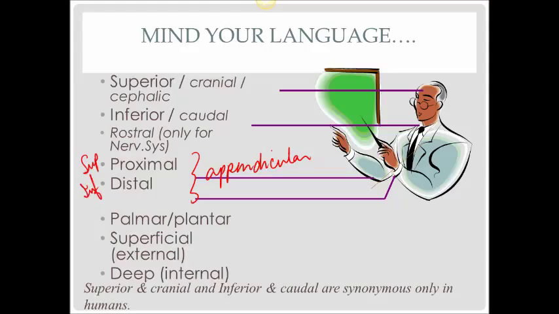However, to make it a little bit confusing for you, sometimes you will find that you're reading books, or you're looking at bones in the lab, and it'll say the upper end of the tibia or the upper end of the humerus, or it might say the superior end of the humerus and the inferior end of the humerus, and then you wonder, this is part of the limbs, but how are we using the term superior and inferior? Because it belongs to the limbs. So for bones and for joints, there's a little bit of anatomical license that we have. We are allowed to use it because when we study these bones, we take them out of the body and we are studying them. Okay? So it is not incorrect when we are looking at bones.